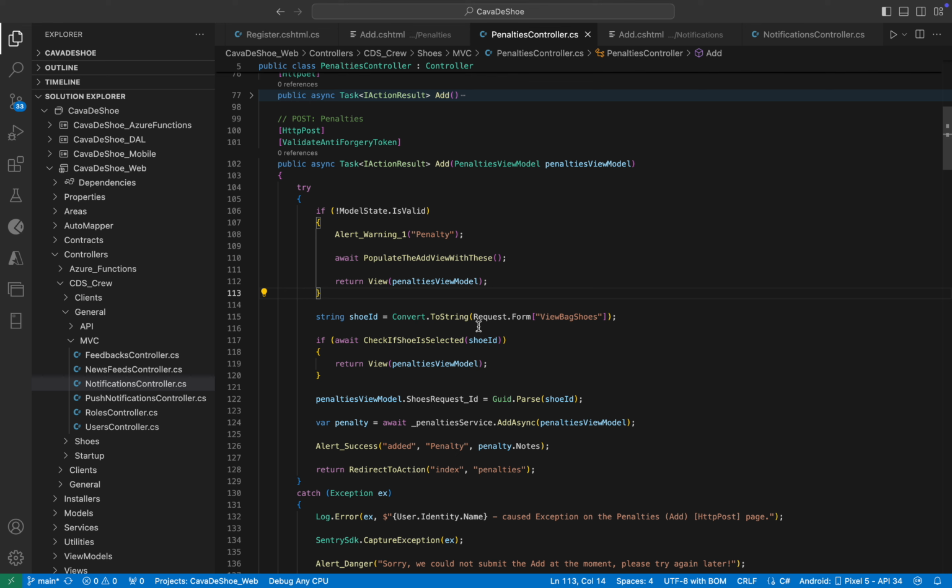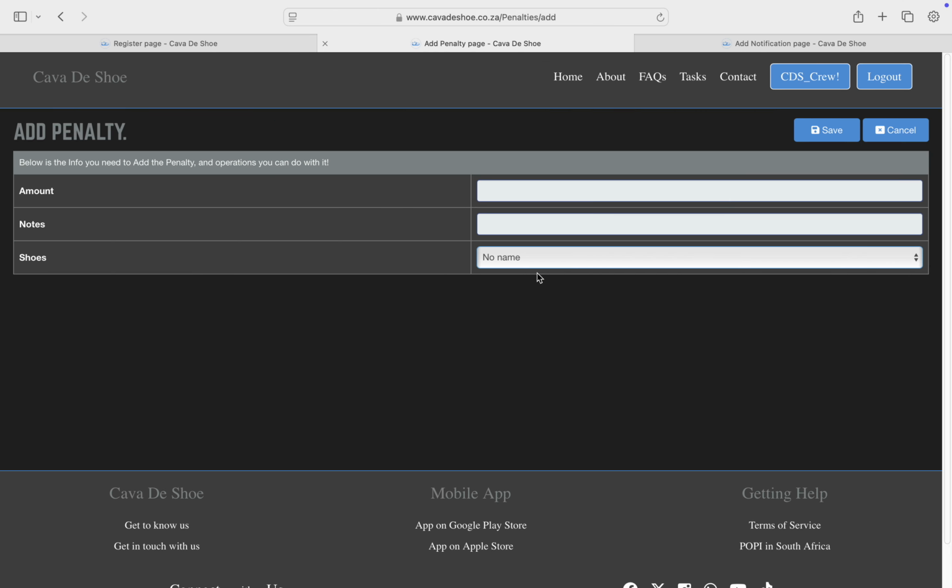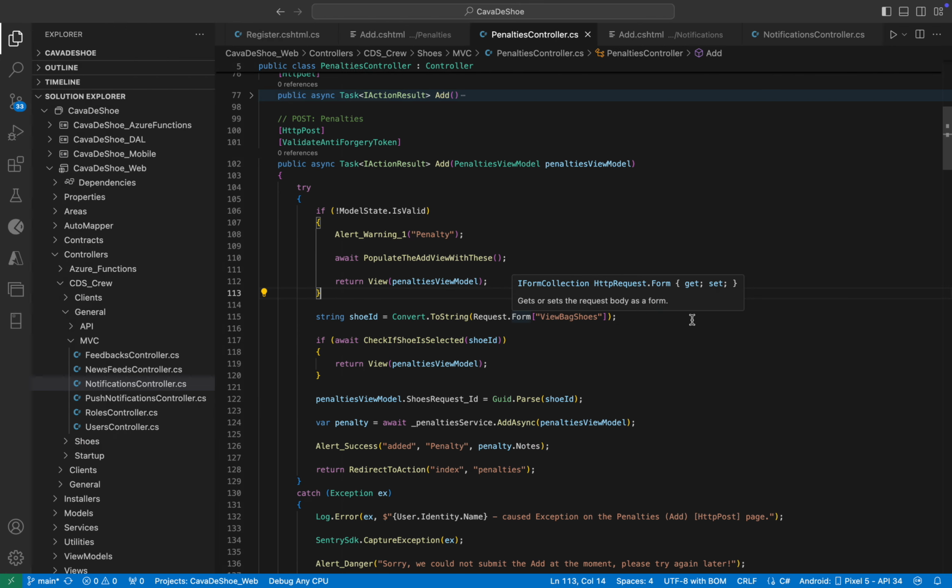I'm going to say Request.Form, right? Which is this form. When I hit save or submit, go to this controller. I want to convert whatever I get from it as a string, and this is where I'm going to put the value, but as an ID.